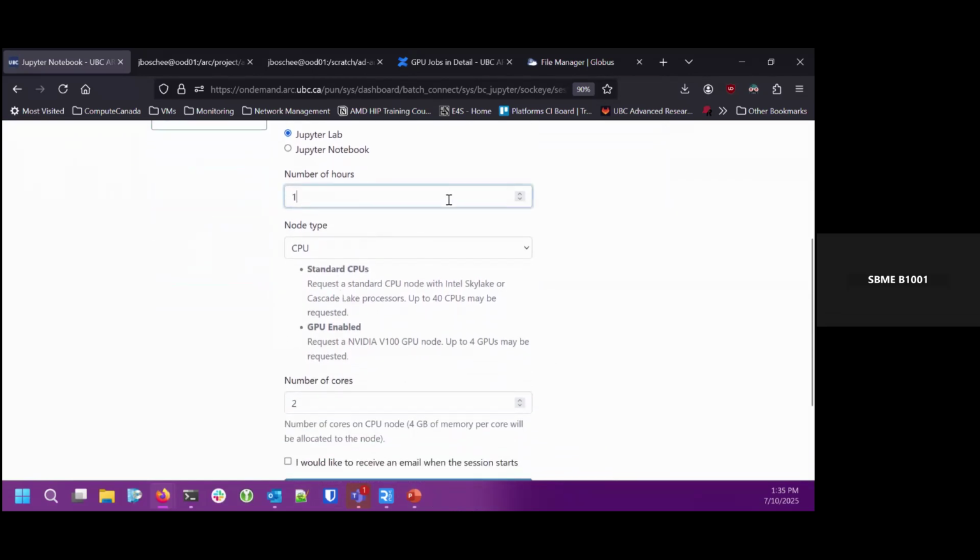Then I'll get how many hours I want to run this Jupyter Lab session for. And for all of our interactive apps, the maximum runtime is 24 hours. This is simply to ensure that if you want an interactive session, you won't be blocked for too long if the system is quite busy. If we allowed full 7-day sessions, there absolutely will be a number of jobs that people would start up and they would take up a slot for all 7 days.